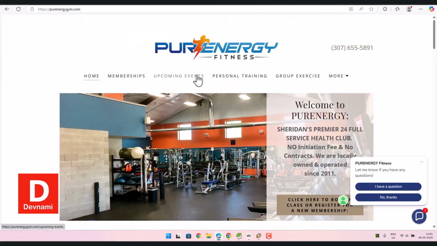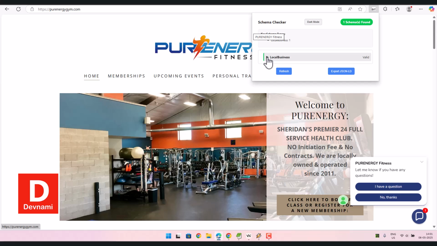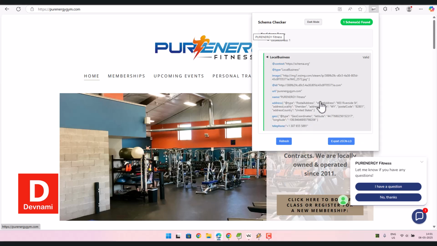Now one more site against which we can validate is this one. They do have one local business schema, and notice that they are very much holding the exact JSON-LD data that is required as per the schema set. So type LocalBusiness, then image for logo, URL, name, address, geolocation, everything is properly set. So if any extension were to fetch these particular details, it will get the data out, right? And it will even appear in Google.